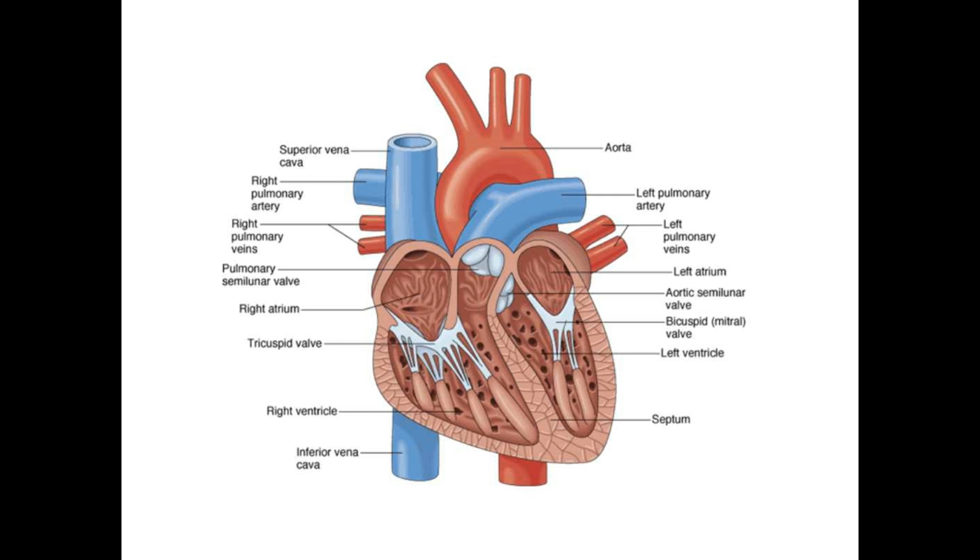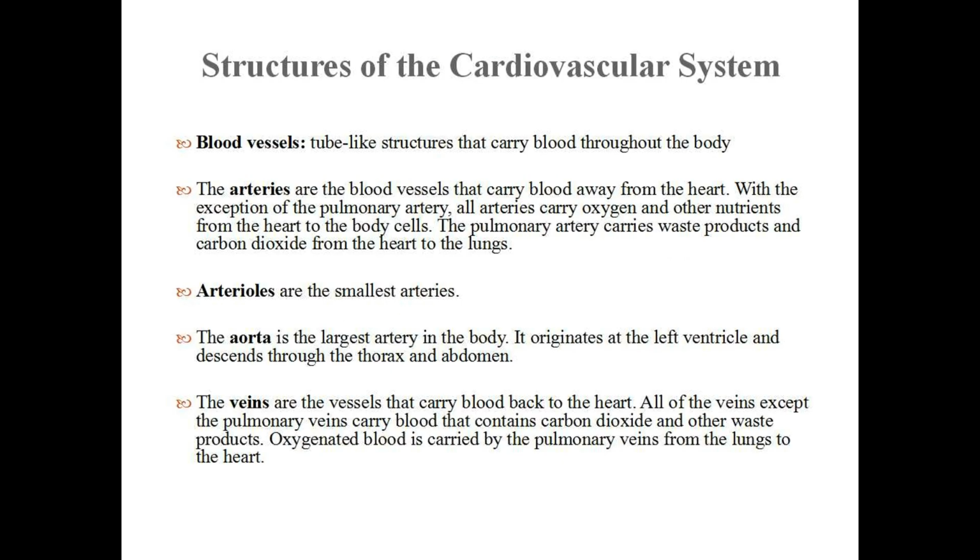On the 5th slide, let's continue by talking about some more structures of the cardiovascular system. Blood vessels are tube-like structures that carry blood throughout the body. The arteries are blood vessels that carry blood away from the heart. So I like to tell my students, arteries away. So arteries take blood away from the heart.